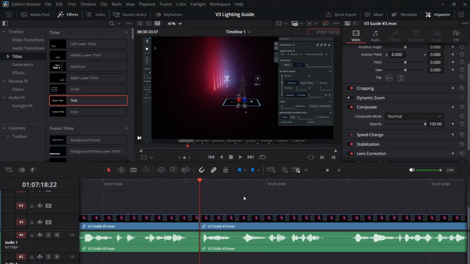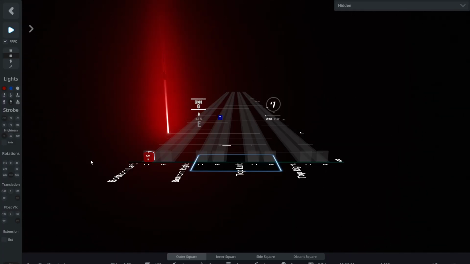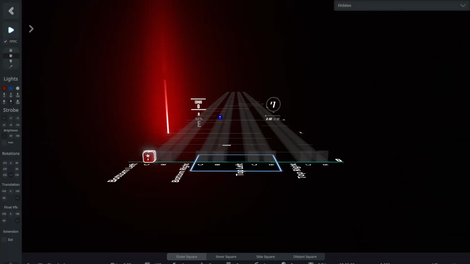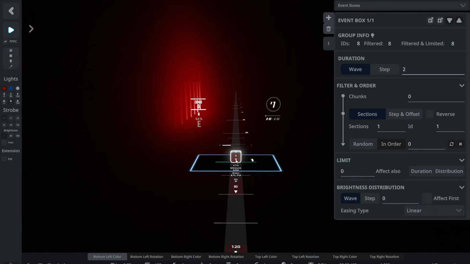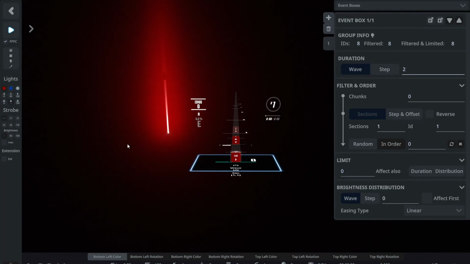I don't know why I struggled so much to talk about randomization, so I'm going to do it right now. So basically, what I have here is I have 2 different lights. I have the bottom left with the red notes kind of fading in and out, and I have the same on the other side with blue lights. So I'll show you real quick. So it's a simple effect. I have it where it turns on, then it fades dim a little bit, and then it fades down to nothing. I have it going over 2 measures, and that's it.